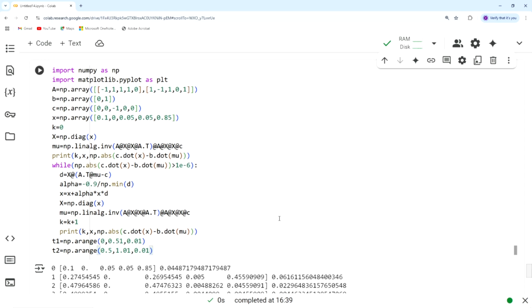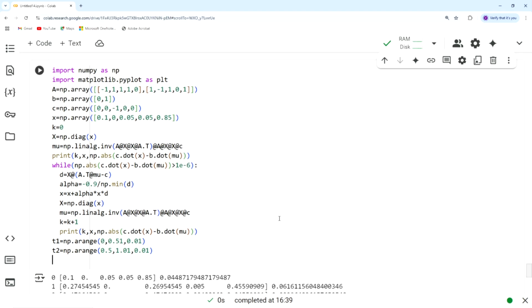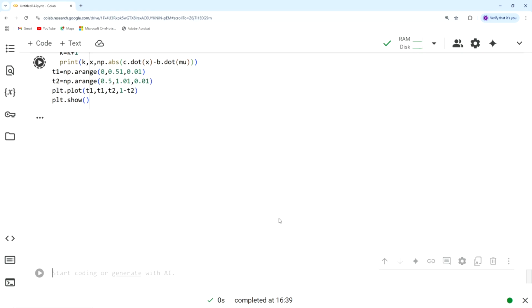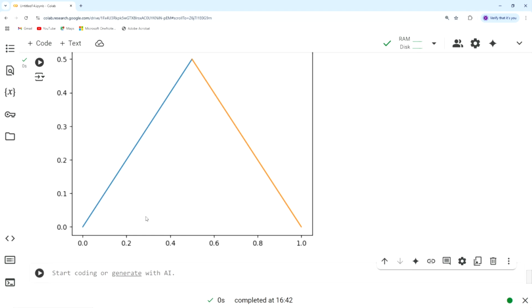So the first part is x1 equal to x2. I will plot T1 and this also T1, and for T2 it is 1 minus T2. Then we will have to plot something else, but I will first show you how this looks. Nothing much, we just have this triangle. Of course, we can also draw this, but I am refraining because you can imagine.